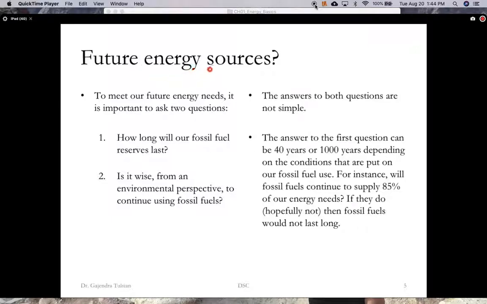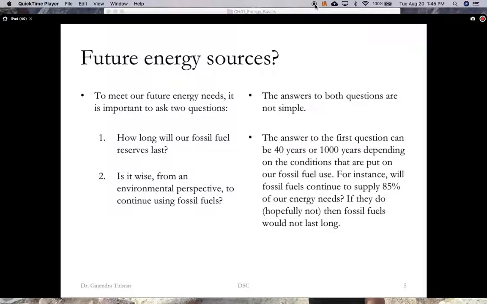So what does the future look like? Say 50, 100 years from now, 200 years from now. So the question we need to ask ourselves is, how long will our fossil fuels last? We have all this infrastructure set up for their use. And a more important question: we don't want to be using this now. Is it easy enough to switch from fossil fuels to renewable sources? And we'll answer that question over the course of this course, but we'll give you a preview in a few minutes. Okay. So of course the answers are not simple.